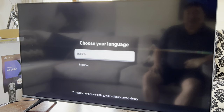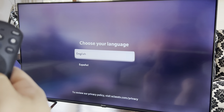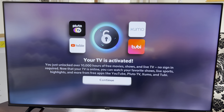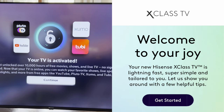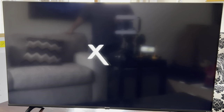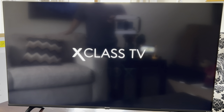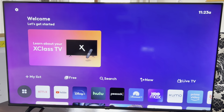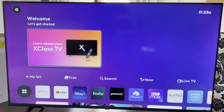Let's get this thing powered up. Choose my language. How would you like to connect it? Wi-Fi. So you do have to set up an X-Class TV account, which is new to me. I've never used this operating system before, but I'm actually pretty excited about it because supposedly it has the content of a full media company behind it. X-Class TV, I believe, is actually Comcast — that's why I said a huge company. Comcast is this huge multimedia cable company, and this is the tech they are providing.